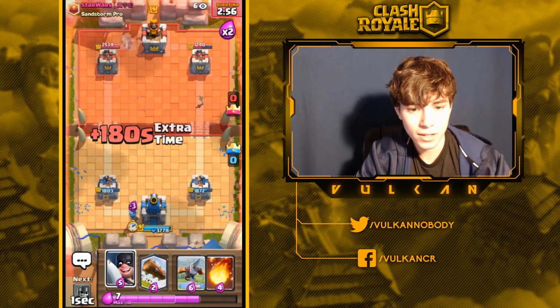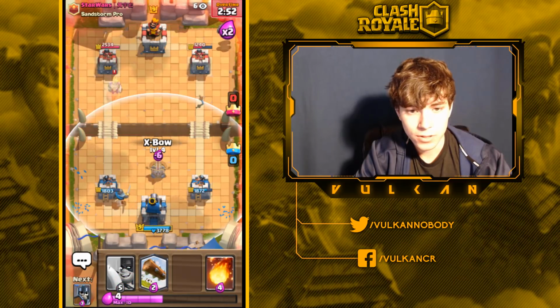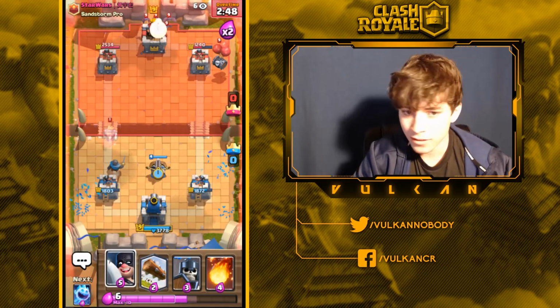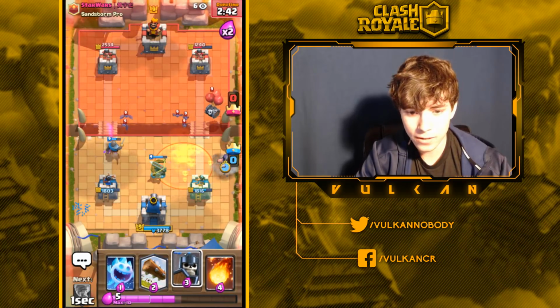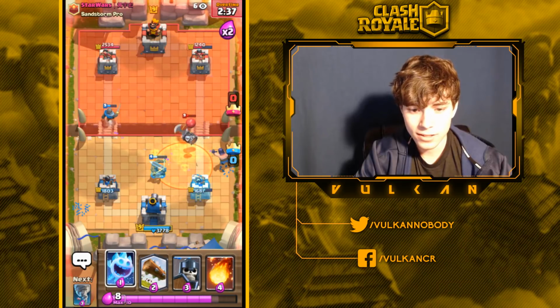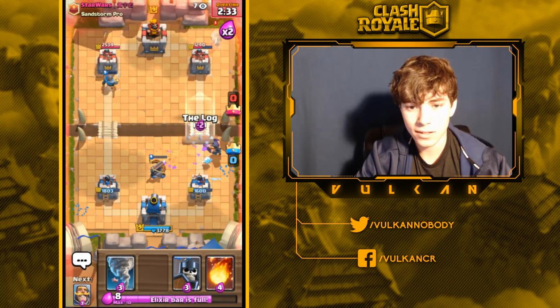I'll play my Knight, same lane as that Royal Ghost. I might even set up a defensive Xbow here. I will because he has 10 elixir and I have 10 elixir, so I don't want to go too aggressive with my Xbow and end up losing this game. I'm just kind of playing it safe. Well, there's kind of a reason, just because we were both on 10 elixir and I don't want to end up losing the game by doing something dumb.